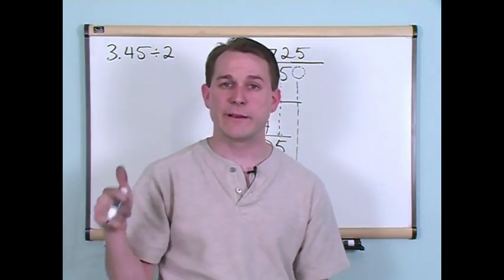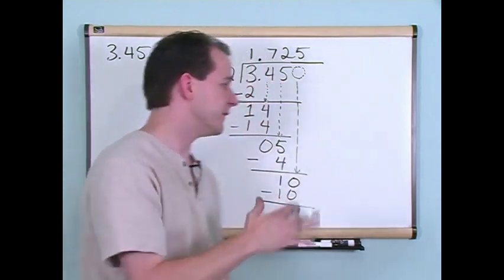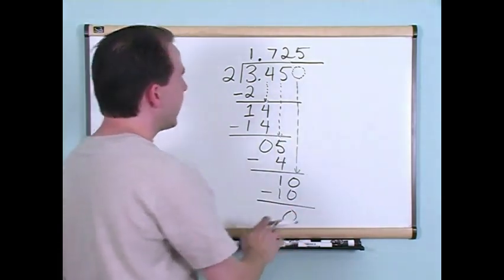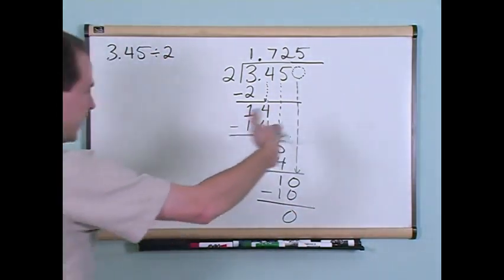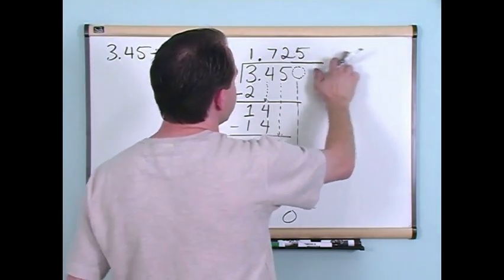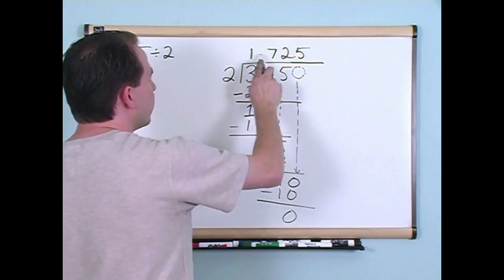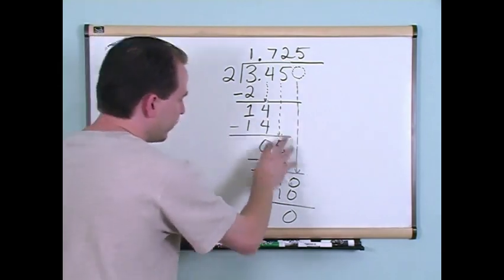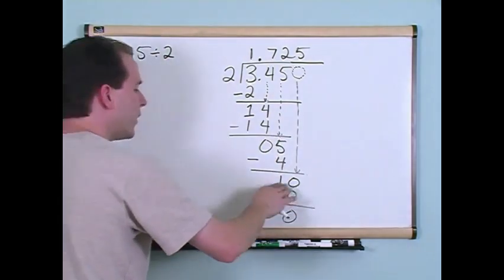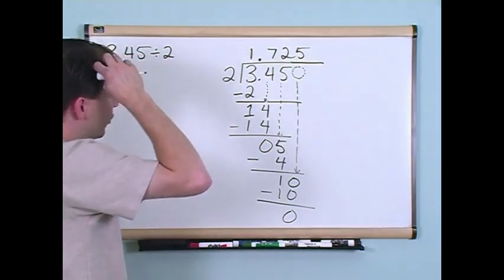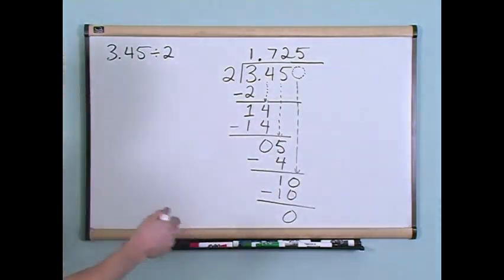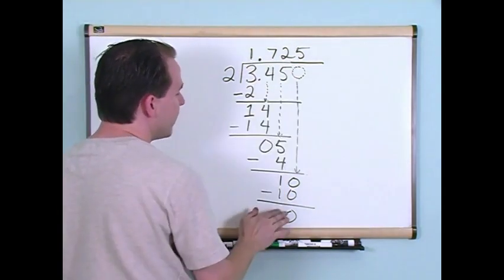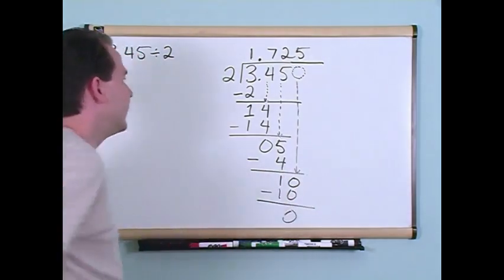In these kinds of problems, you're never going to have a remainder. You're going to be able to divide down and down and down, and you're allowed to add digits over here and drag them down until you get a remainder of 0, or, and we'll see in another problem, you start to see some repeating pattern up here in your decimals. So if you ever got to the point where it was 1.725, 725, 725, we'll see some problems in a little bit, and you'll see what I'm talking about. But when you start getting into some repetition, then you can just stop. But you're allowed to add digits to keep helping yourself out until you either get 0, which means you can't do any more dividing, or you see a repeating pattern.